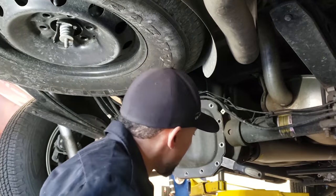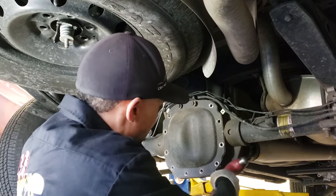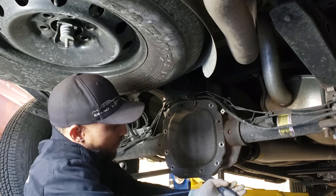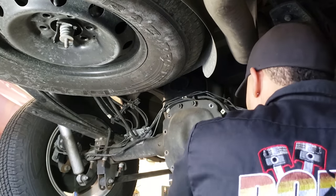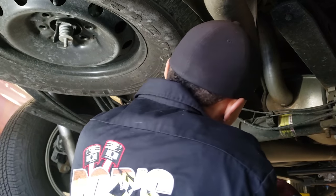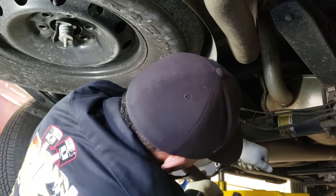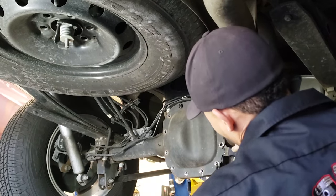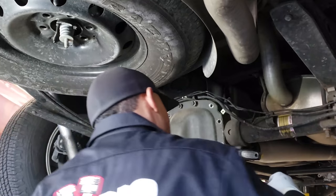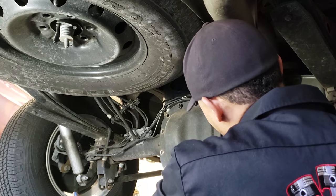Use like a thin scraper. Get in between the cover and the rear end housing. And I usually just tap around. And then she's gonna start. Screwdriver, apply a little pressure. There you go. There she goes. There goes the juice.